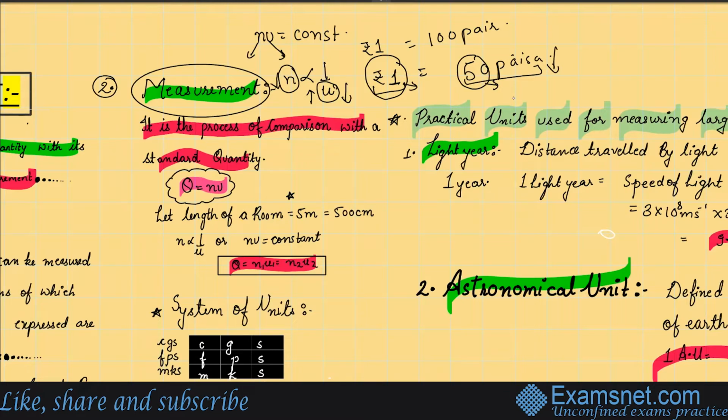This you can decipher from this particular point. So you can even get one formula, that is n1 u1 equals n2 u2. By this you can solve any numerical on this. If somebody has given you that this is 5 meter and the unit is 100 centimeter, and the other one's magnitude is 5 meter, the other unit you would be able to know because that follows a constant law. Okay, so yes. Let me clear up.